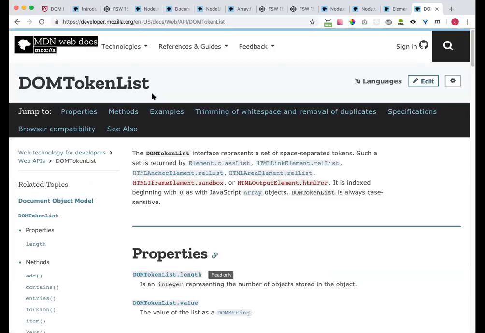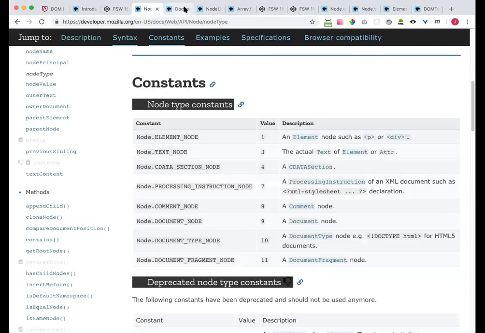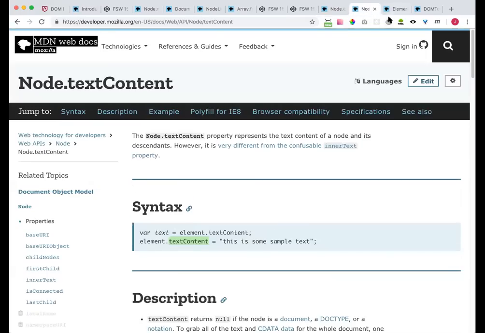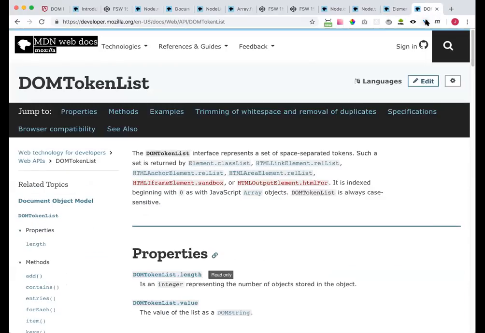Now, I realize at this point in the lesson, you're probably like, oh my gosh, look how many tabs we've had to open today to describe these things. How am I supposed to memorize all this stuff? Well, remember, I'm showing you a lot of different things, and I'm trying to give you advice on the things that you should actually care about. DOM token list is one of those things we should care about, okay?